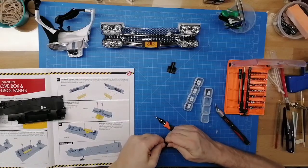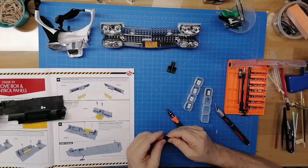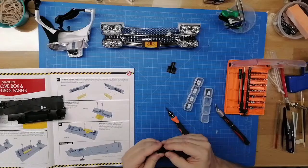There we go. I think it sounded like one side went in. Close.